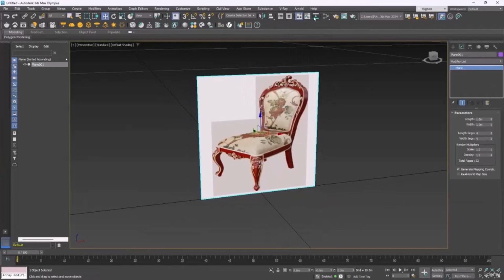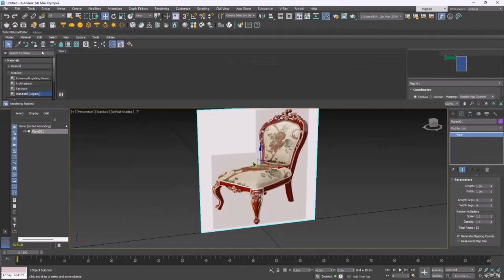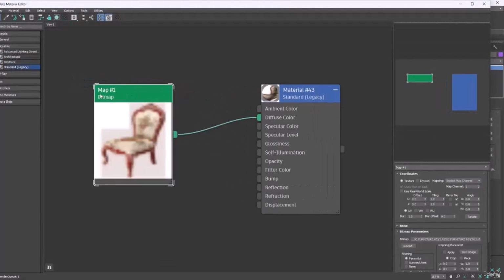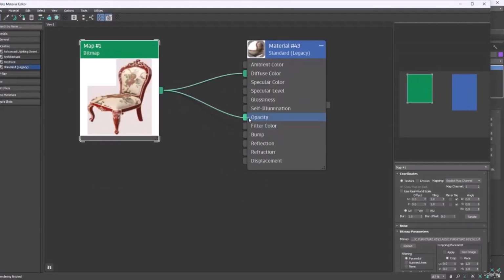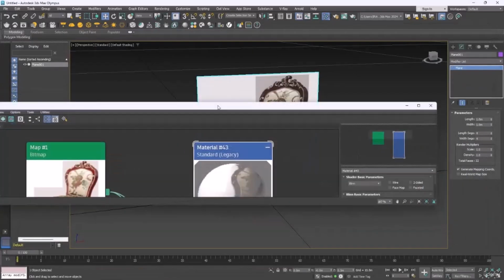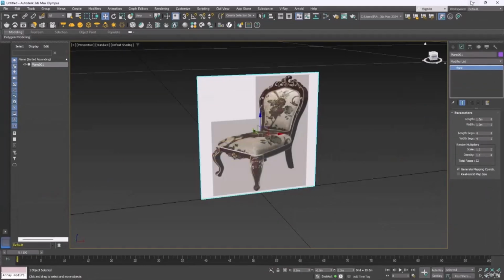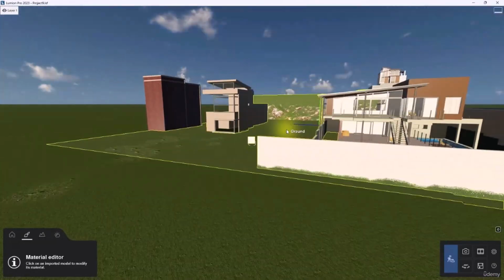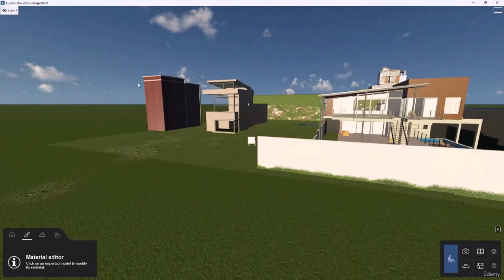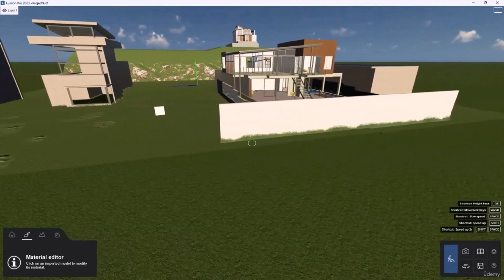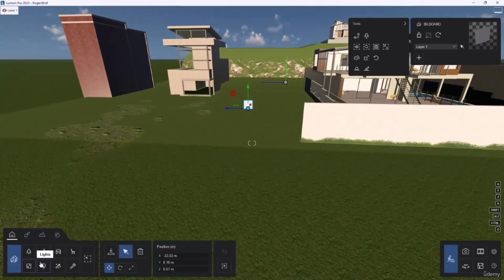It shouldn't have a background. So let me remove it here. Let me connect it to opacity. Yes, so we have no background for this texture anymore, and it will recognize it. It is not so useful, but sometimes you can use it for items that could be far from your camera. And as you are rotating the camera, you want the objects to rotate with it.